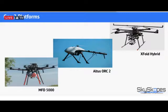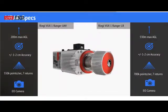And the MFD is almost a blatant knockoff, an American-made knockoff of DJI, and it's the first truly reliable American-built aircraft with similar capabilities. And we use this for LiDAR all the time. This is LiDAR, okay? So, light detection and ranging. It was once a portmanteau for the two words light and radar. You could think of it as like a dolphin with echolocation, except it uses lasers, and it gets survey-grade accuracy.